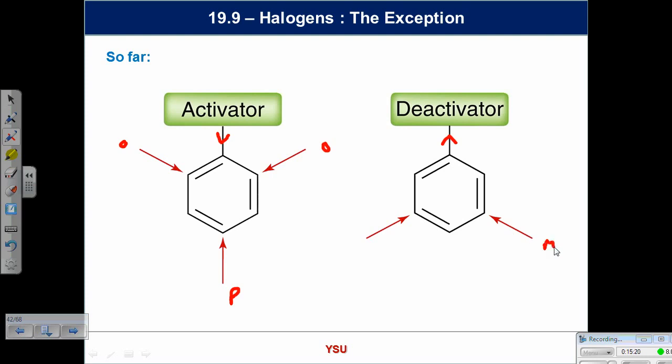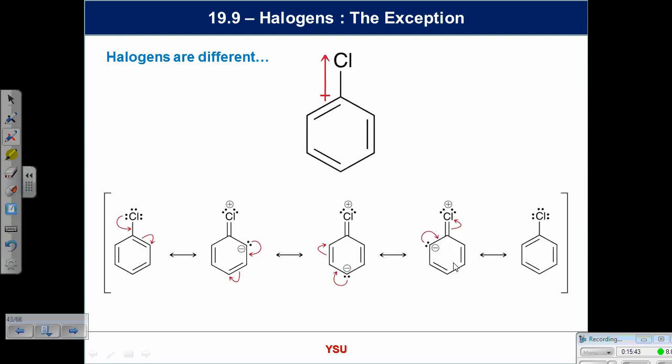In this example now, the deactivators that you have seen so far, nitro, we'll see ketones, nitrile, C triple bond N, things that you've seen a little bit of before. Those tend to be meta directors. But there is one issue. There is one problem. One group of molecules does not fit into this nice little clean-cut sort of paradigm. And they are the halogens. The halogens are a little bit different.